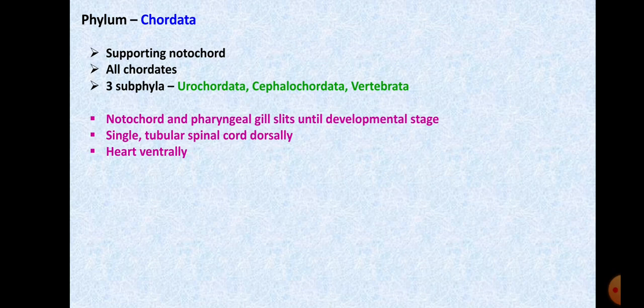Dorsal and ventral I explained to you previously. Now, if you look at ourselves also, our body also, the spinal cord is present on the dorsal side. Yes, we all know where the spinal cord is present. So simple, it is your dorsal side. And then what would be the ventral side? Where is your heart? It is on the ventral side. So now we are clear what is dorsal side and ventral side. We are the live examples to understand this, right? So these are the specific important characters you will find in every chordate animal, right? So let's move on.